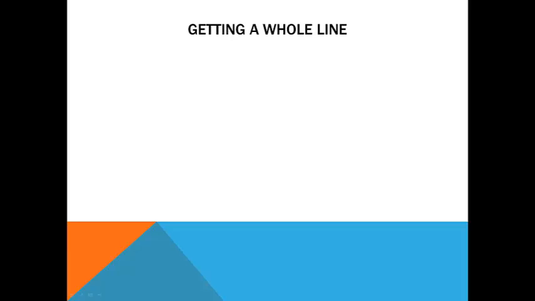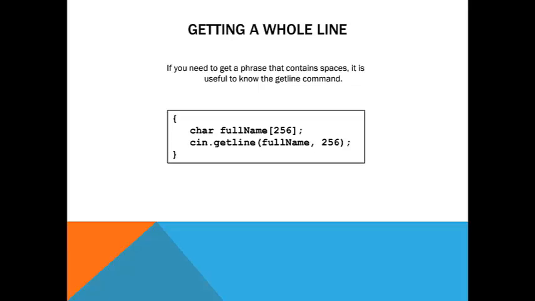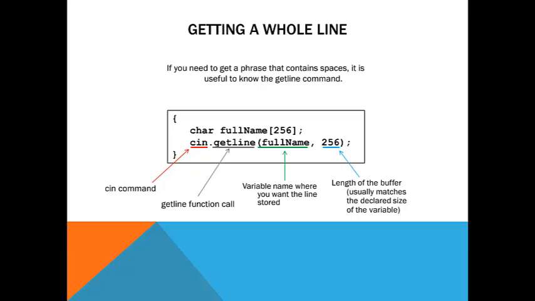Now that you know how to use text, you need to know how to read in a whole line. As we just discovered, cin will only read until it reaches a space, so everything after the space gets lost or truncated. To fix this, we can use the command getLine. GetLine reads until it finds the end of a line. When using getLine, you must put the variable that you want the new information going into first inside the parentheses, followed by the maximum numbers of characters the phrase can have.